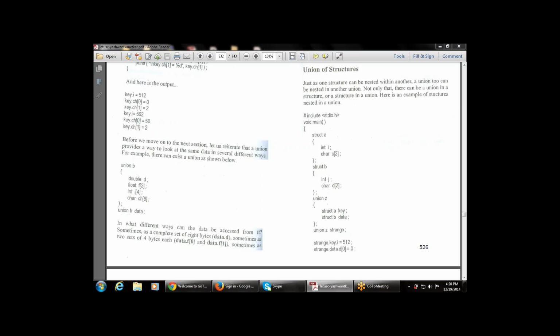That means it is a variable of structure A. So the name of the structure is A, that we declared in the upper section. Then in the next line we have declared struct B data. So key is a variable of structure A and data is a variable of structure B. So there are two types.